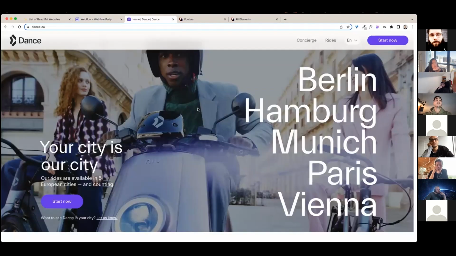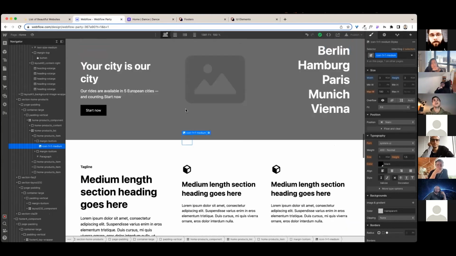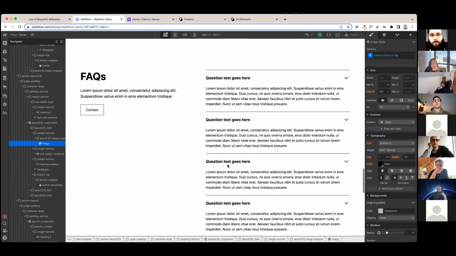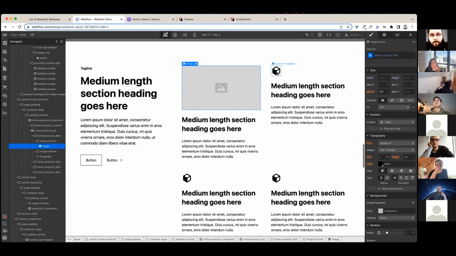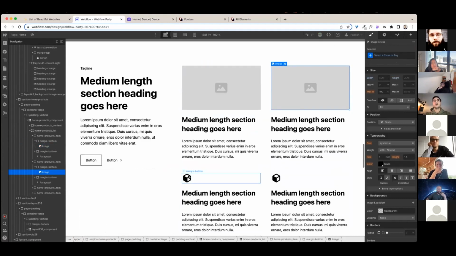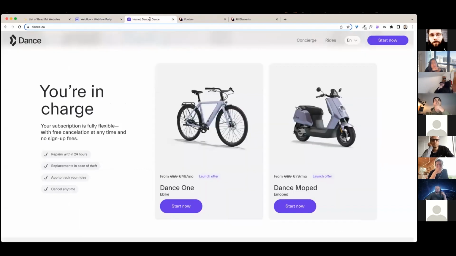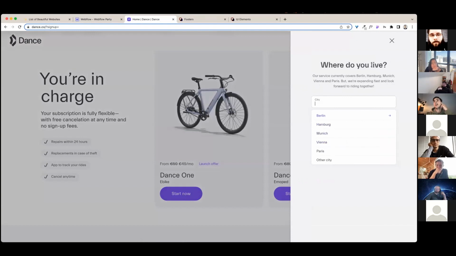And then this is another section, which is almost there. It's not quite there, but it's almost there. To be honest, all I need to do is add in this image in place of the icon, and we're sweet. And of course, removing these and adding in that button. So actually, let's look at this. There's a start now button that opens a modal.